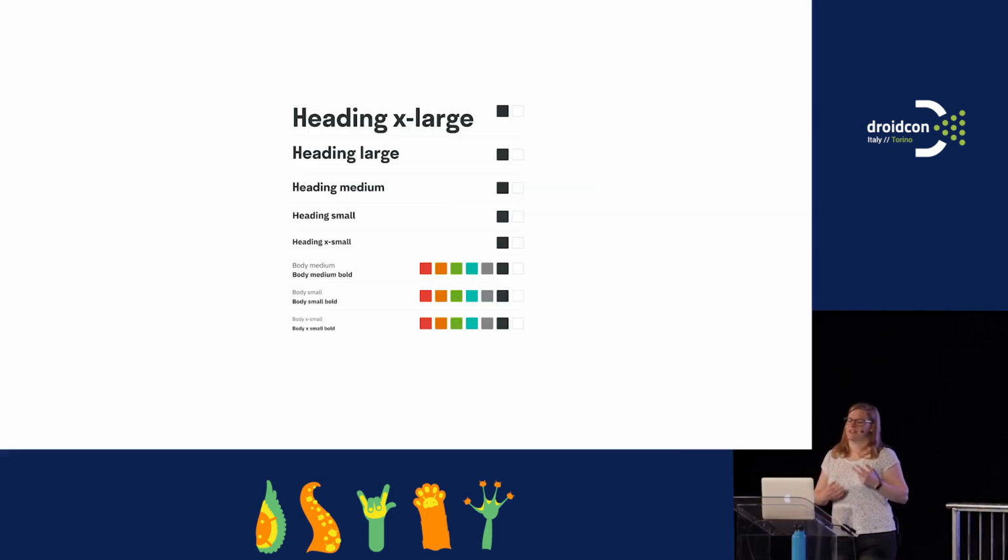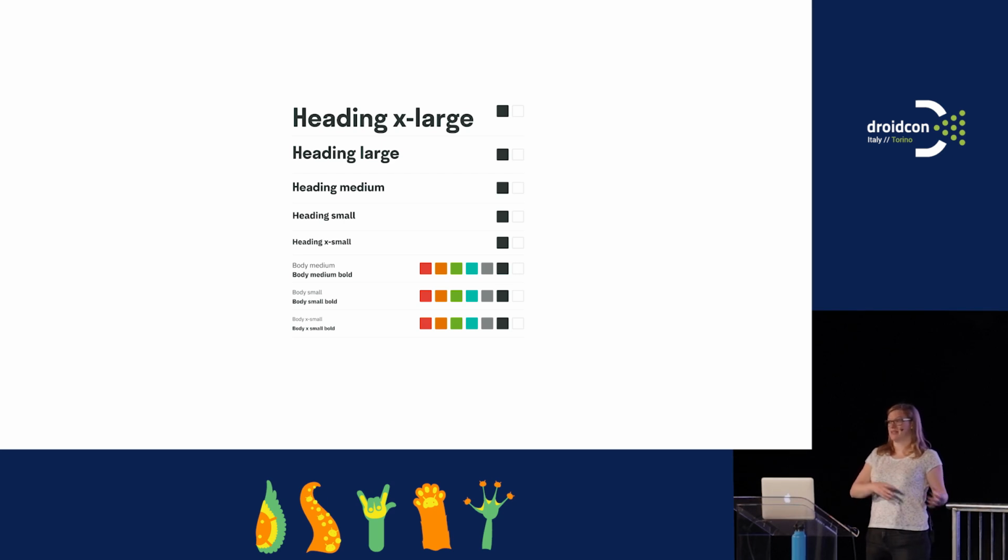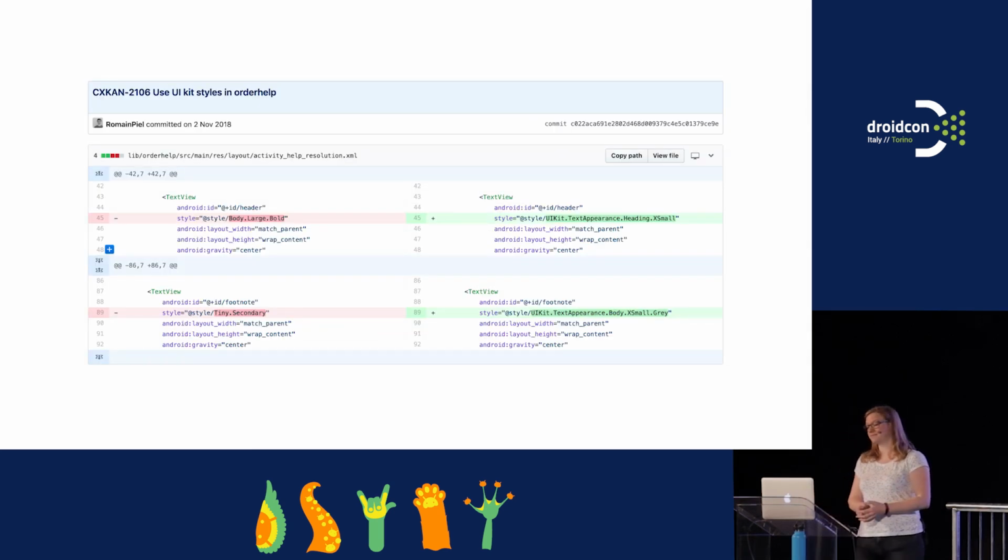With text styles, it was a bit different, because the old styles and the new styles were actually very similar. The biggest thing that changed was the naming, as well as a bit of the line spacing. So we decided to not go through the whole application and update all the text styles, but we made sure only to use the new styles going forward, and updating screens as we went along. Updating the whole component throughout the whole application is going to take you a lot of time. So weigh up the options with your designers to make sure you only go through this if you really have to, and consistency is really important.